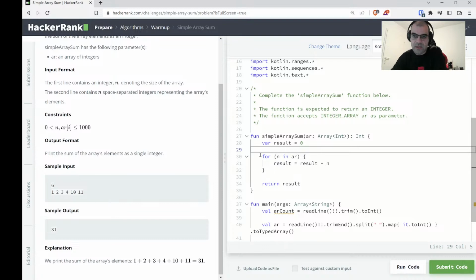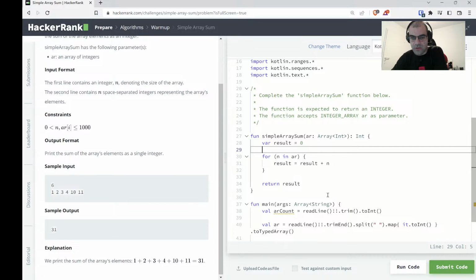And then this will go back to the top, and then n will become 2, because that's the second element. And then result will equal result, which is 1, plus 2. 1 plus 2 is 3, so 3 will be stored in result, and this will repeat over and over until we reach the end of this array AR. And then after we finish, we return the result.